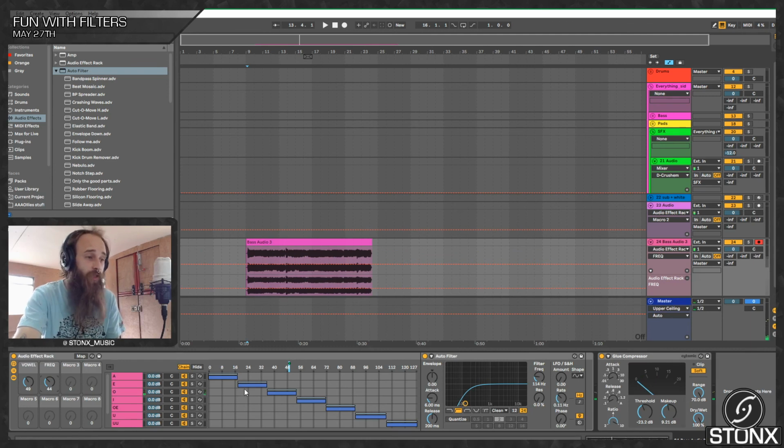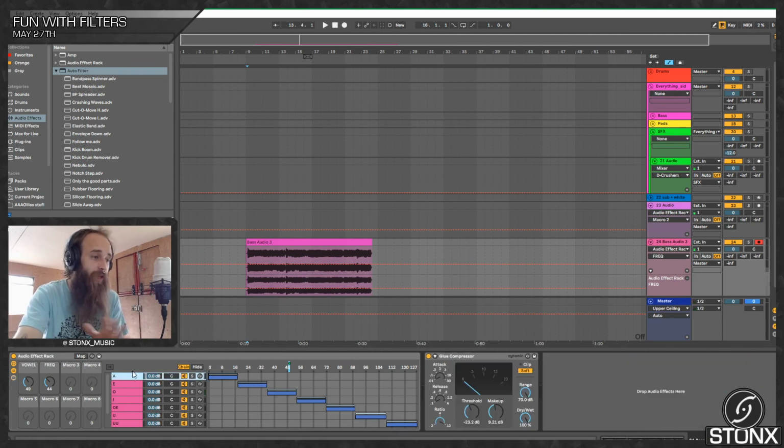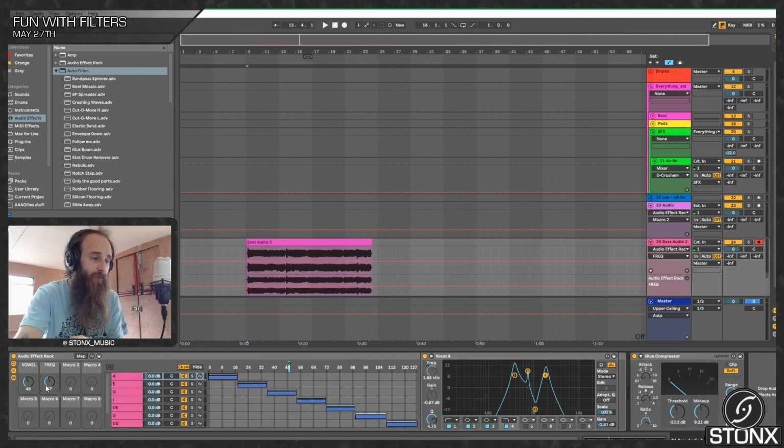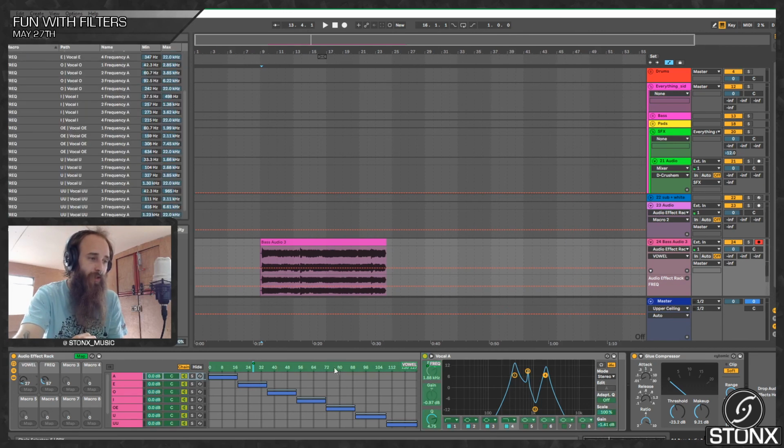So yeah, whatever stage you want to use it in, its initial stage without the frequency movement, just moving between the vowels, or if you want to go full frequency movement, or if you want to add more effects after that, macro mapped to this chain select, and then you can move through all of those different effects however you want.